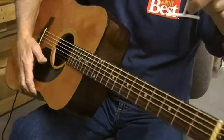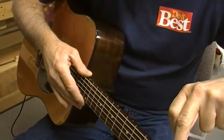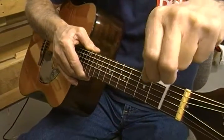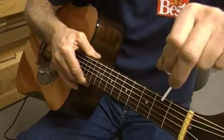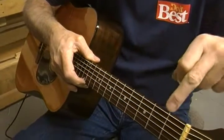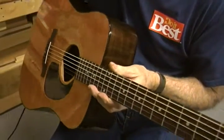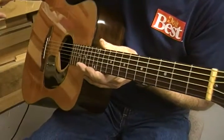Now what I did at the nut end of things, because you want to keep the radius the same as the fretboard also. It's a little more obvious at the nut at that first fret because of the diameter of the string. You can have the top be perfectly the radius you're going for, but then it's not going to be the same distance off the fret because your strings are different diameters. So you kind of have to deal with all of that when you're getting dialed in. I ended up with the top radius being perfect, so whatever happened underneath, it plays fine. I'm not sure if there's any specific school of thought on that. I just set things up where they play right, where they feel right to me, and that's been working really well so far.